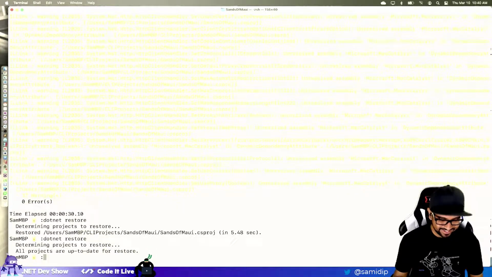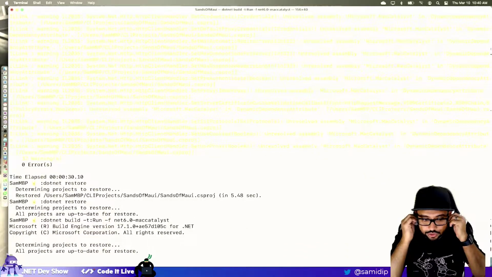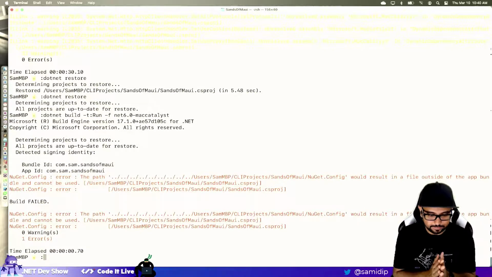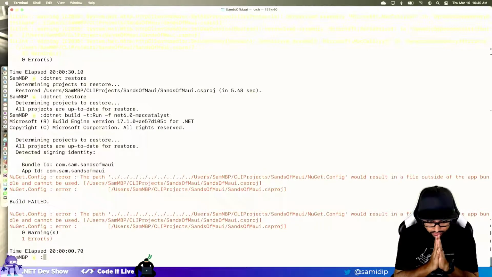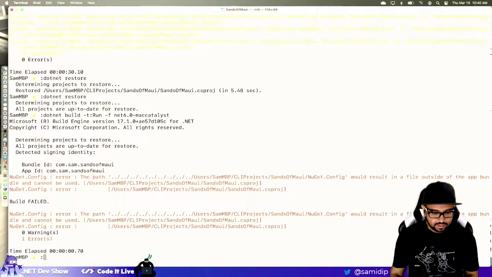Okay, my dependencies have successfully been restored, and now let's see if the Mac Catalyst build will work. So again, for those joining, I am doing a .NET MAUI project with an app that I'm trying to write that brings in the newsletters, and I'm getting errors with NuGet config.